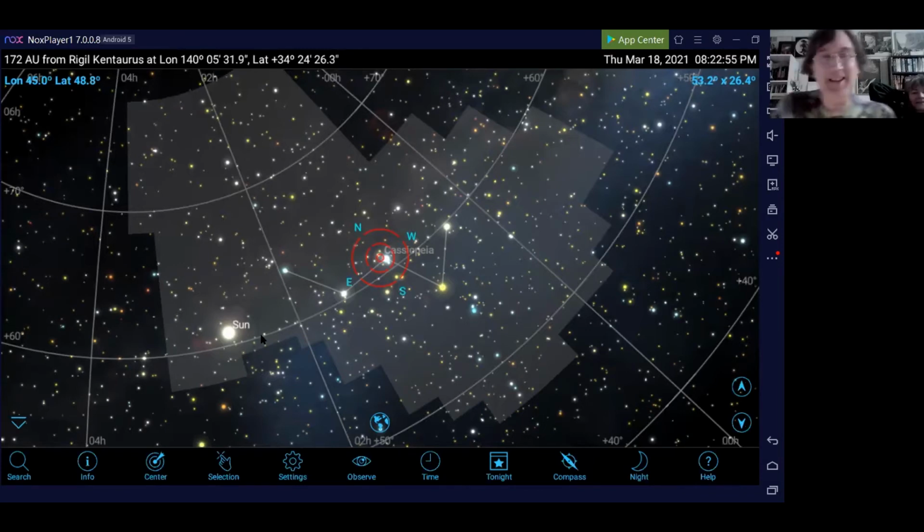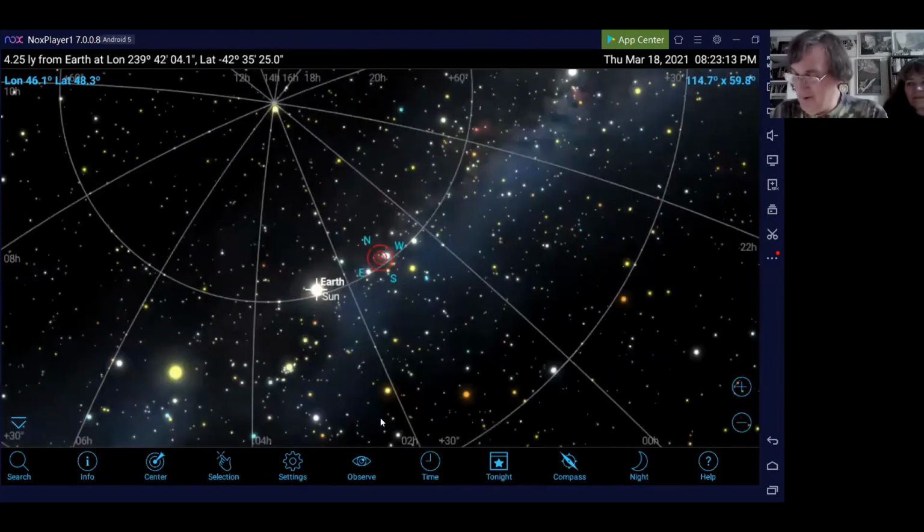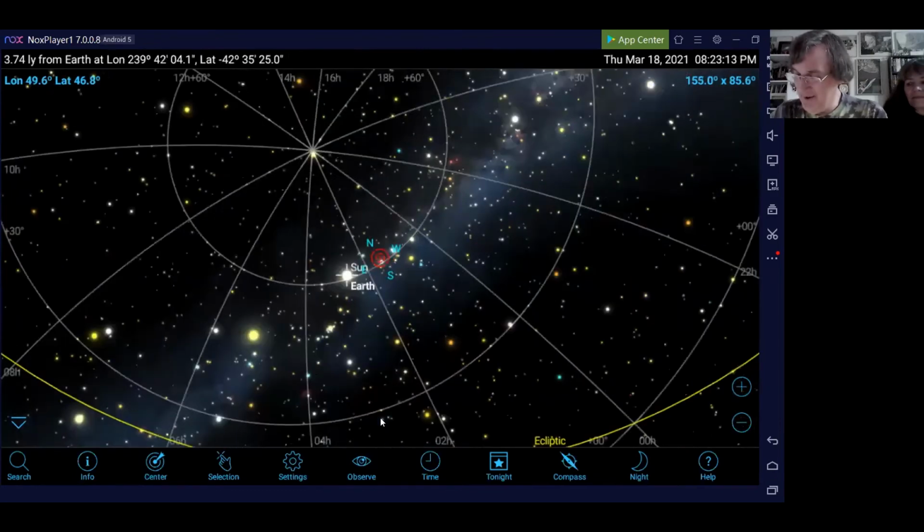So I just think that's totally cool that you can do that. If I had had this program when I was writing science fiction 30 years ago, my Alpha Centauri colony novel would have been even more accurate. I knew it was in Cassiopeia somewhere, but I wasn't sure where. Okay, so here we go. We go back. What else have I got?